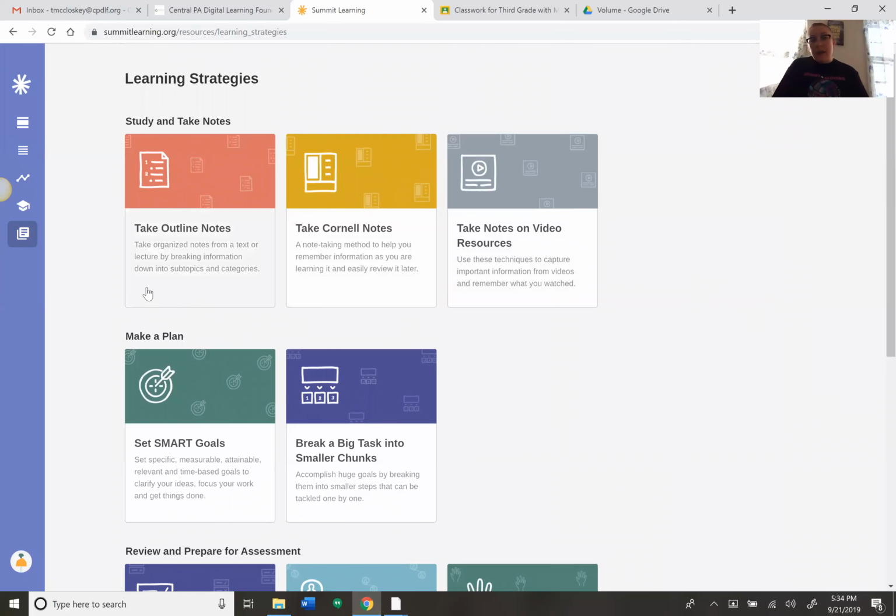I would recommend the outline notes because Cornell notes is very helpful, but it's a bit advanced. I did not learn how to take Cornell notes till college. So by all means, please look at that resource and use that. But just a heads up, if you have never taken notes before, a great place to start would be the outline notes.